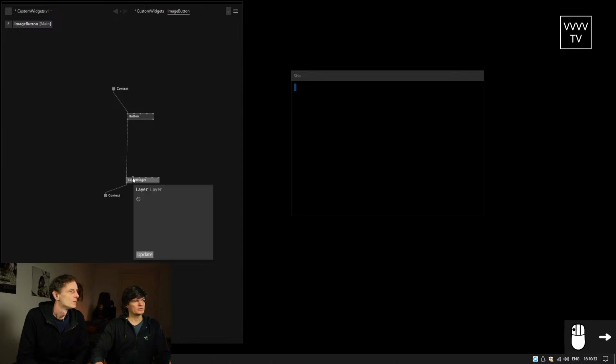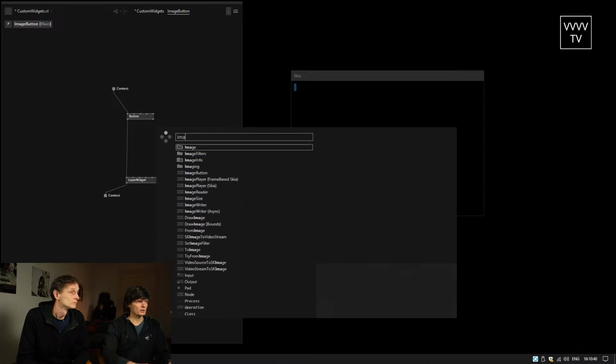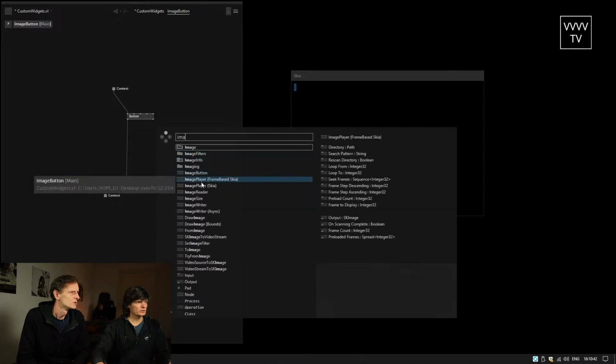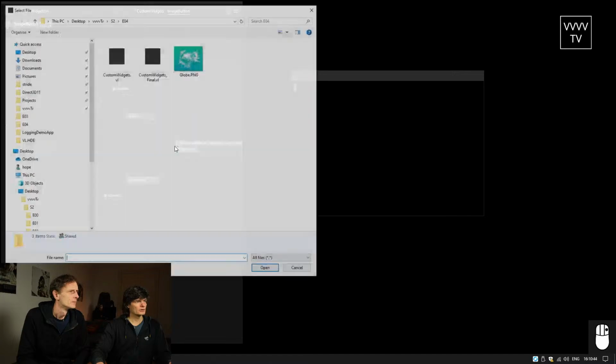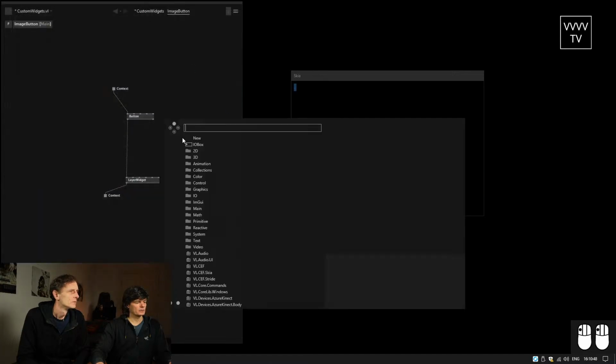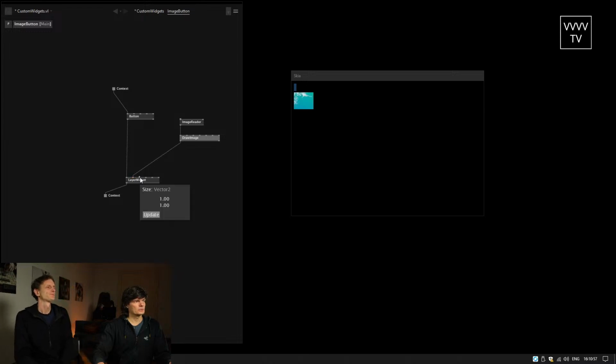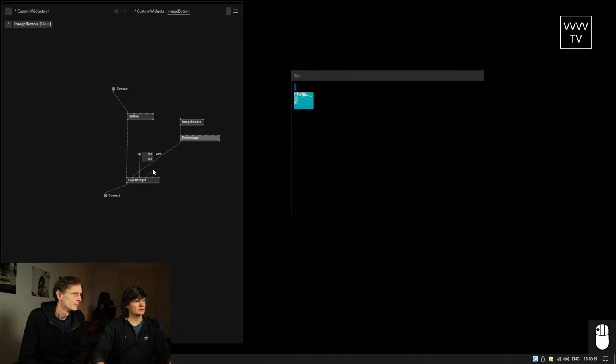It takes a Skia layer, so we can use Skia like an image reader. We will take our image and draw it with Skia and plug it there. Now we have to set the size and define that we're in the center.